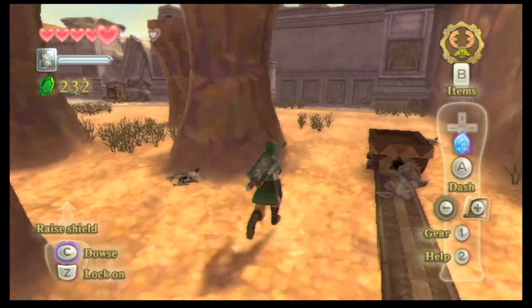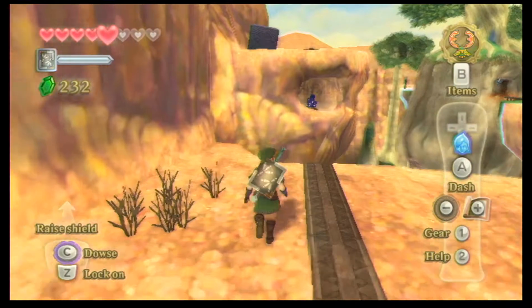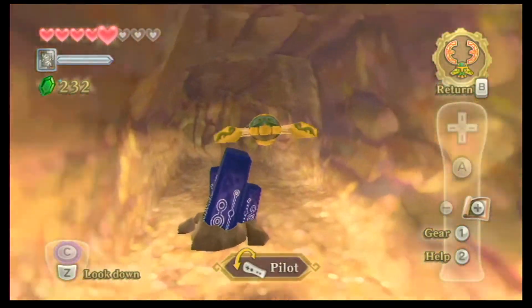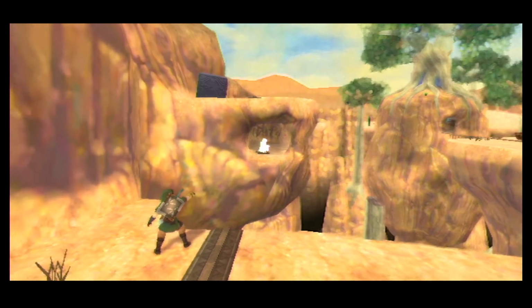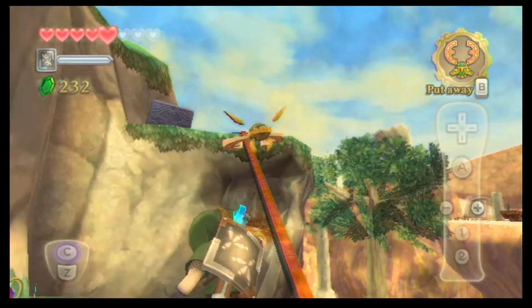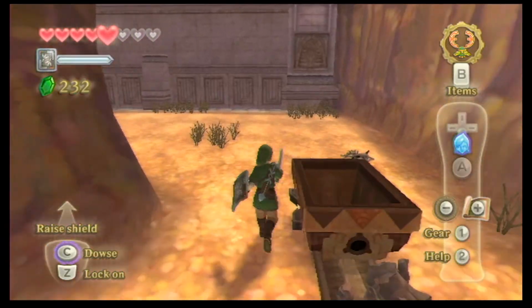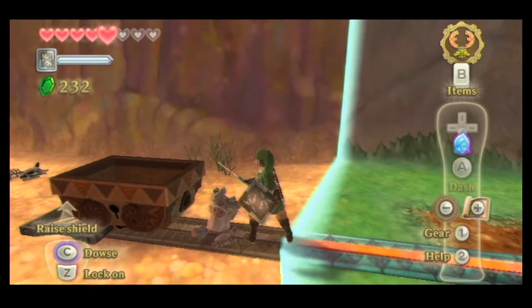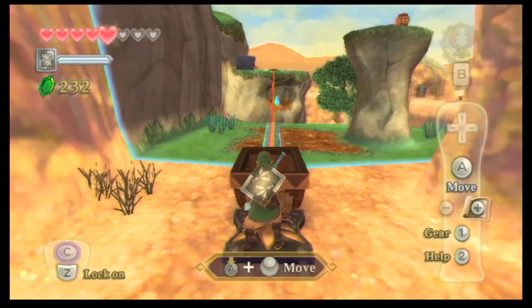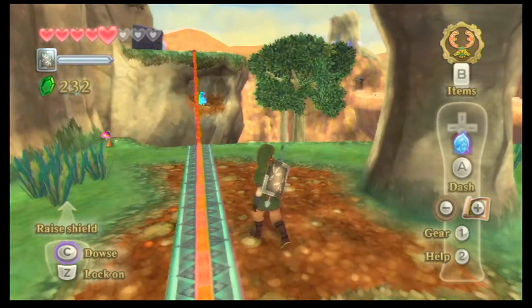Perfect. Wait a minute. This is an enemy, so... Boom. Oh. Oh no, the poor buddy, he's stuck. I wonder. No? Are you serious? Wow. That puts a damper on everything.